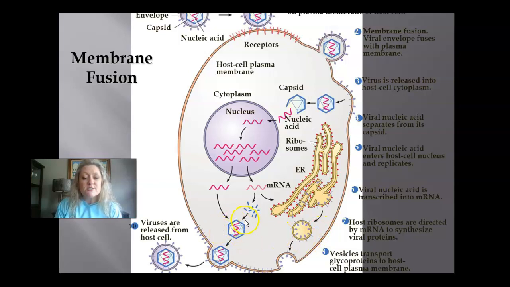And then the new virus that's being made with the new DNA and the new capsid is going to be enveloped and incorporated into the membrane, pinched off, and now I have a new virus, including the spikes that are on the outside. So it's kind of a complicated process for making a virus. It sounds like it's a complicated process, but it's really not once you learn the steps of it.